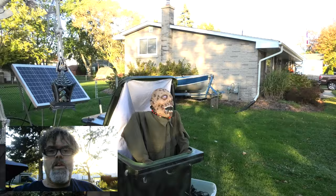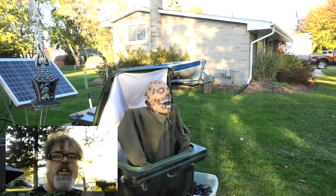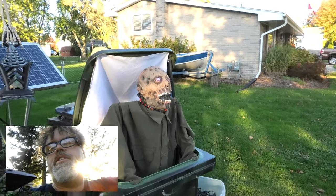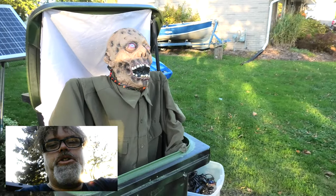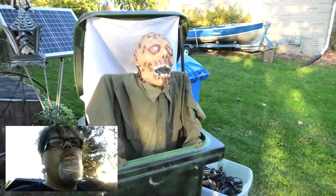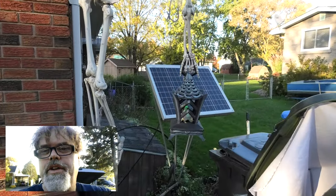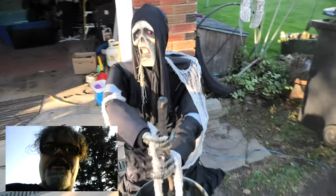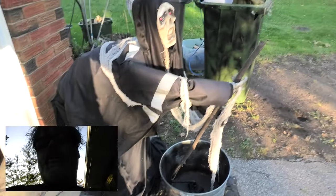What's really going on? Well, we got about 9 hours into the display so far today, and I'll just take you around and show you what I've got done so far. So I got my guy in the can wired. The air is not hooked up to him yet, though. So we'll get the air to him shortly, and I'll show you that in another video. We got my guy hanging from the east trough, holding the old dude lantern doodad thingamabobber. We got my stir guy wired, eyeballs on. We just gotta get him wired up with the electronics.